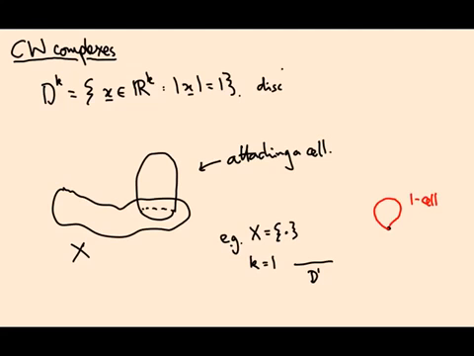Similarly, you could have started with a point and attached a two cell, so that its boundary, maybe k equals 2. The two cell looks like this. Its boundary is going to map down to this point. Every point on this circular boundary is going to map down to this single point here, and you get a sphere.